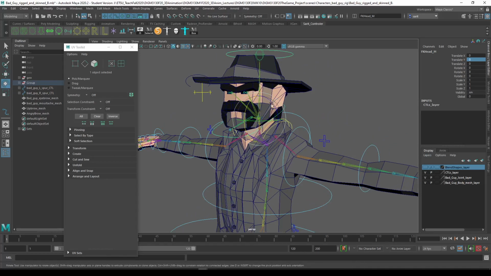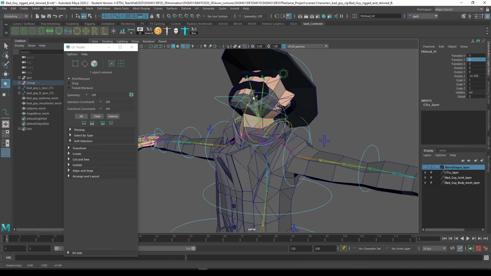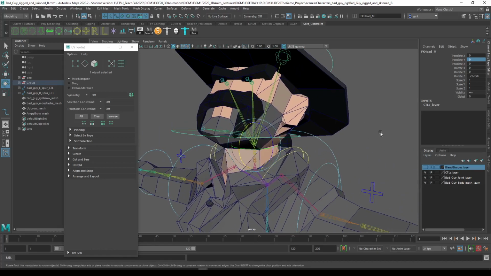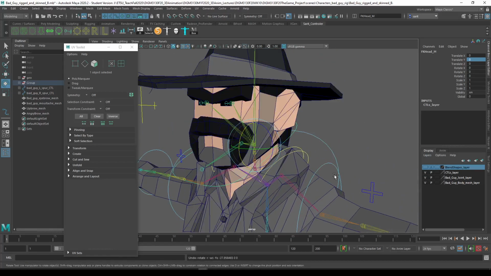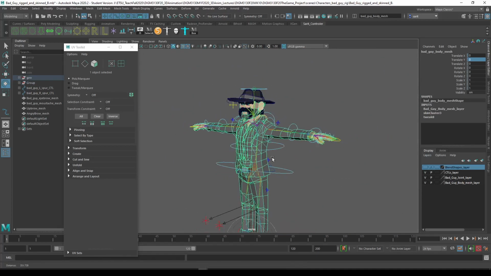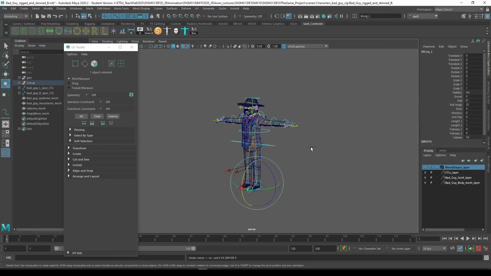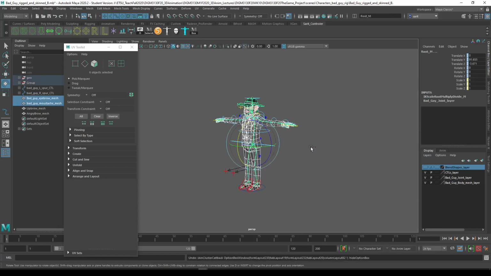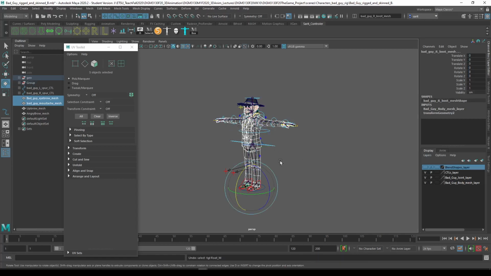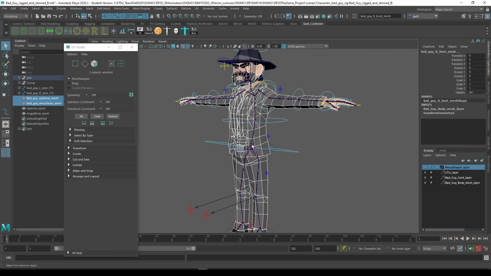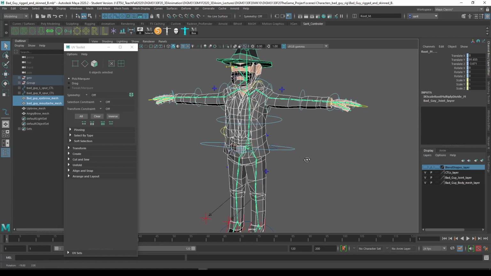Let me rotate the head quick. Here we go. It seems good. In this case though, when I do skin, let me go back to the skin weight again. Let me undo before skin weight. So, okay guys, now we know one thing, that import skin does not work on this particular model because of the UV.